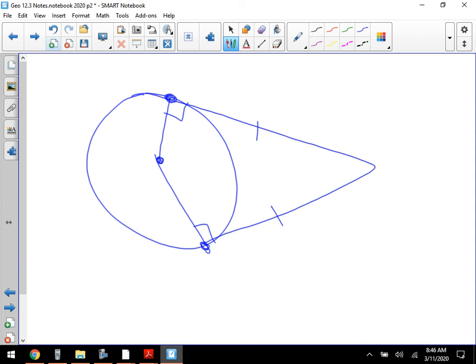Yeah, remember it made a kite. So when you had the external, it was called a common external tangent. If they still come from the same spot, they touch the circle at one spot, those segments are always the same. The math we did out of that was also fairly straightforward. I don't think we did anything crazy. Okay. And like I said, I have examples of all of this that I'm going to give you. I just wanted to run through the quick definition-ish stuff that we looked at to start with.